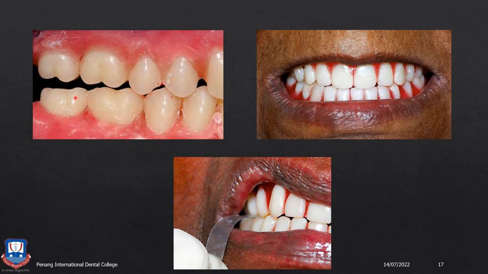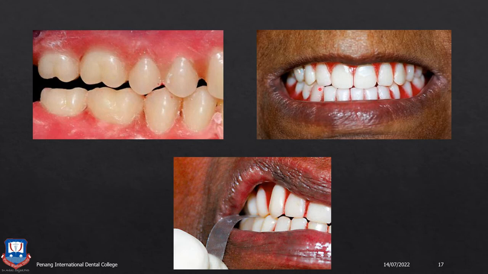This could result in something like this. Also, if there is error in centric relationship, the midline generally shifts to one side after the patient closes, and then suddenly the jaw deviates to one side and the midline does not match. So this will give you an idea that there was an error in the recording of centric relationship.